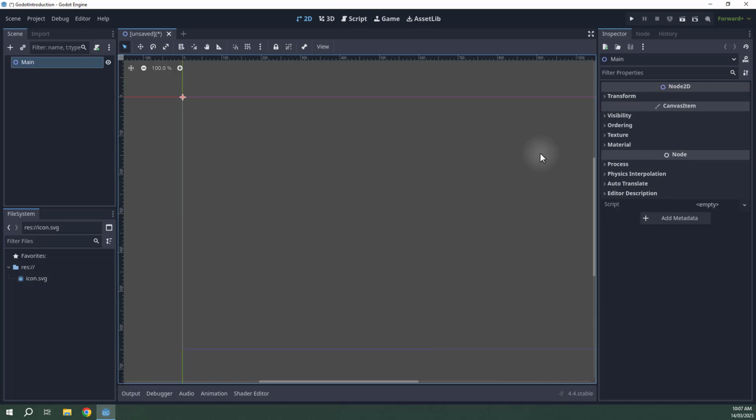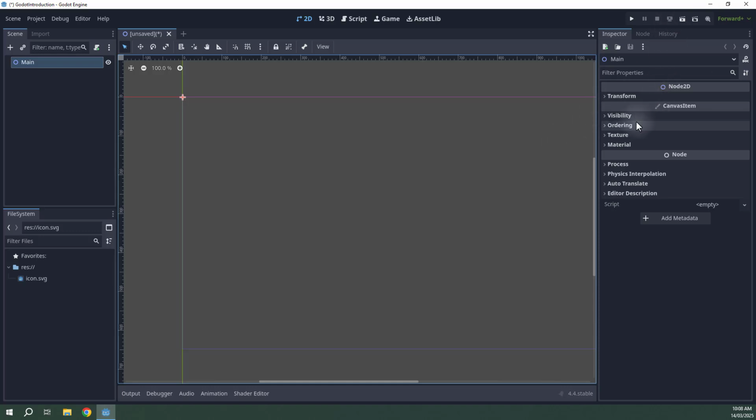Now, with your nodes, these are going to have dozens and dozens, maybe even hundreds of different attributes and properties. Okay, for example, a position, a rotation, a scale. If we are working with a sprite node, that node is going to have a texture property that we can assign. If we are working with a collider node, that node is going to have the ability for us to define the dimensions and the shape of the collider. Okay, so each node is going to have different properties that we can modify.